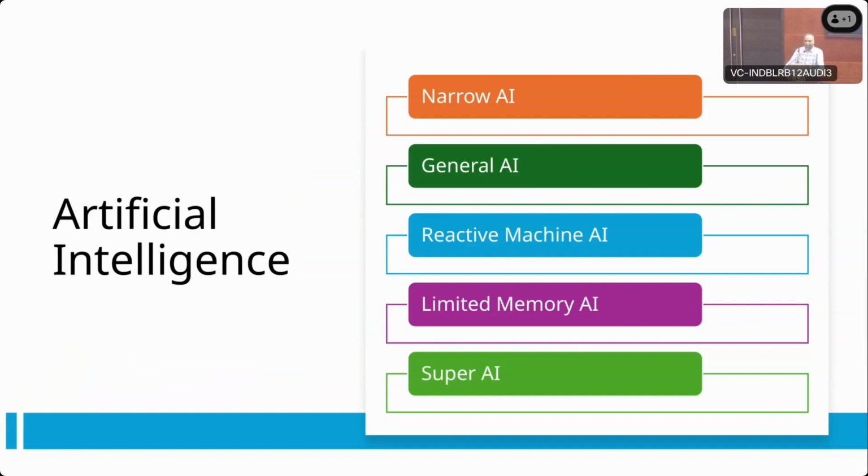And super AI is beyond human capabilities and beyond human intelligence, which not only matches human intelligence, but goes beyond that. That is where I think the holy grail of AI is, what people are trying to achieve. Super AI, I mean, we are very close to general AI, and people are working to make sure we surpass AGI and reach super AI. That's where, if you come across all the news, like we don't need software engineers, AI models would be able to generate the full stack code and things like that.